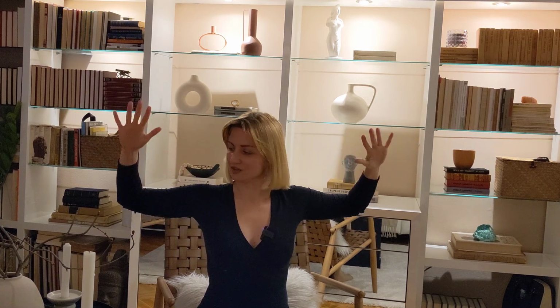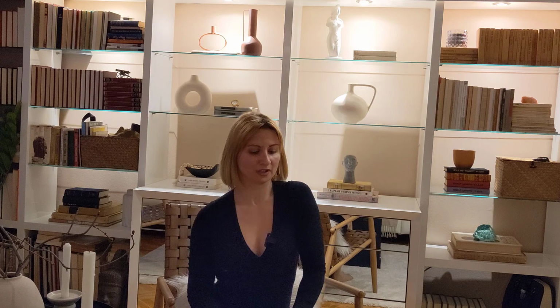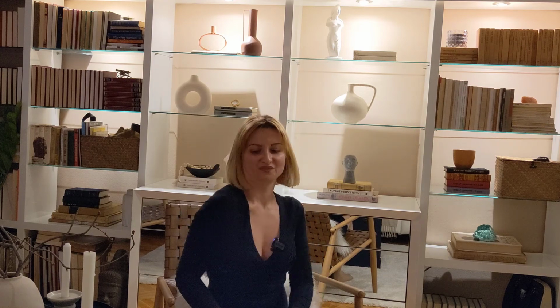Release. Push the arms out, elbows bent like cactus arms, and then push the backs of the palms towards the back of the room. Open the chest, breathe. Very good. And then release the arms down. Take a deep breath. Just roll through the shoulders, alternating which shoulder is going back. And then reverse it. Bring it forward. That's it.